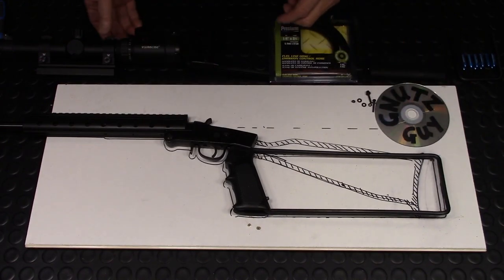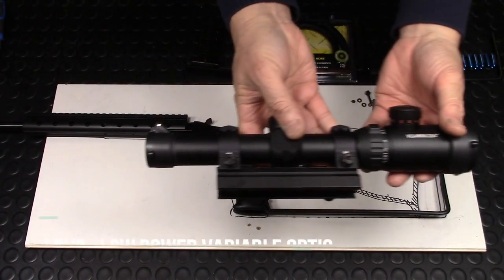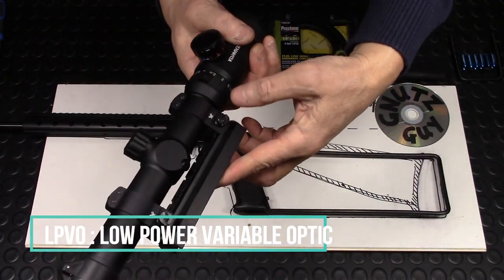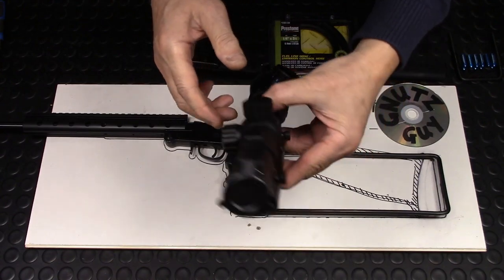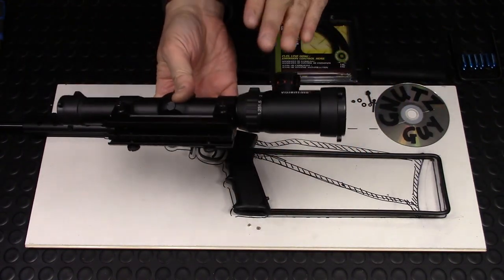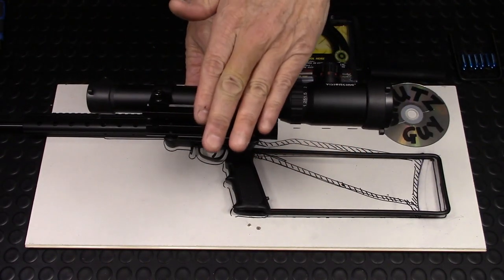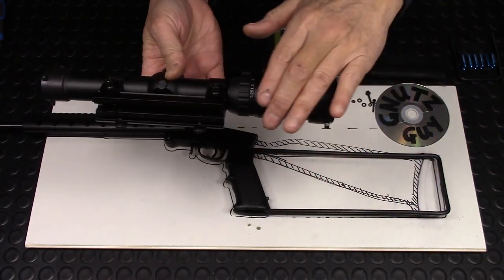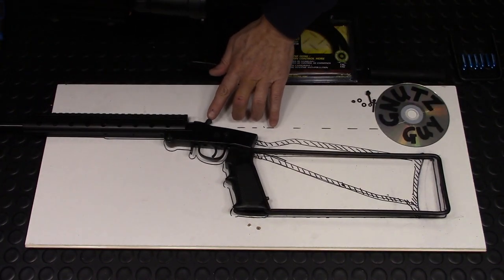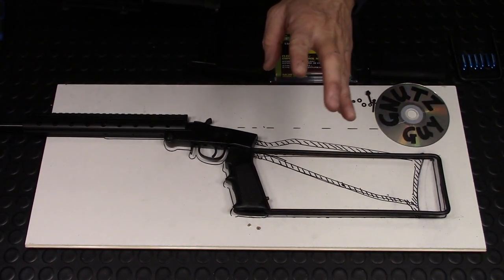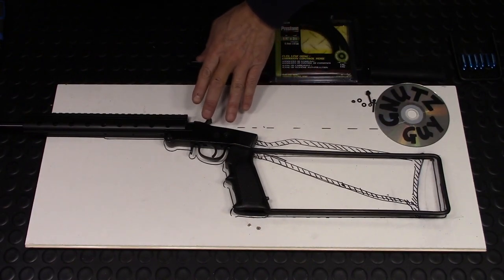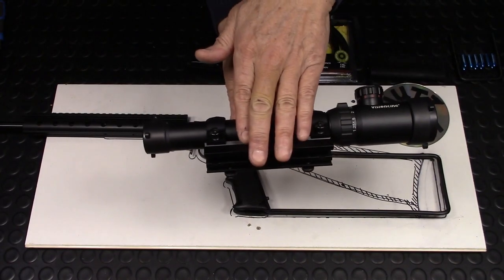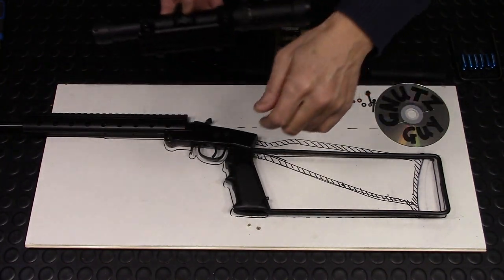And, in this place of the rear sight, I'll be using an LPVO scope that magnifies from one and a quarter up to five. And, I had to put this scope on a rail riser. A three quarter inch rail riser. And, the reason why is this scope interfered with the hammer. And, I know there are accessories, extensions for the hammer. But, they're not available in Canada. So, therefore, I use a rail riser.